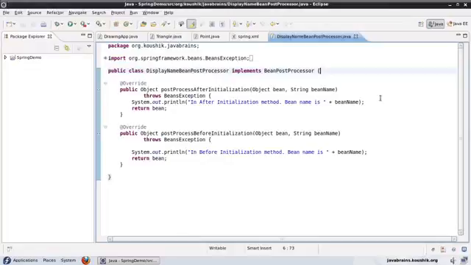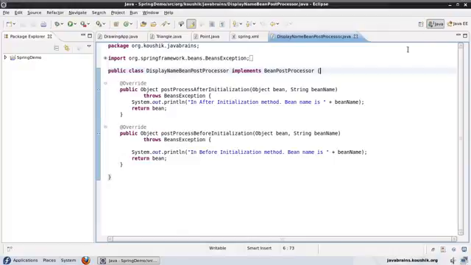If you want to execute code when the Bean factory itself is being initialized, then you can use Bean factory post processors. You can write your own Bean factory post processors, and you can also use some of those Bean factory post processors that come out of the box with Spring. So let's first try and write a Bean factory post processor, and then we'll also see one of the out of the box objects that Spring provides.